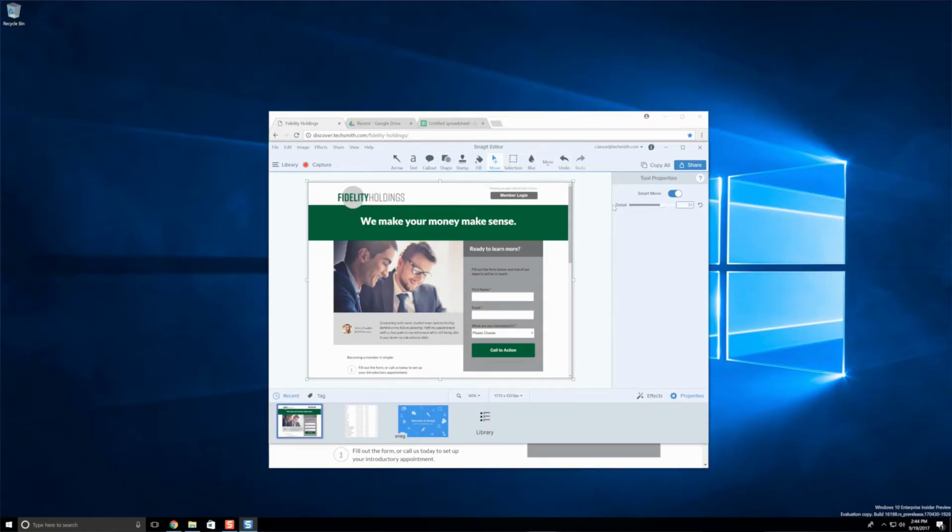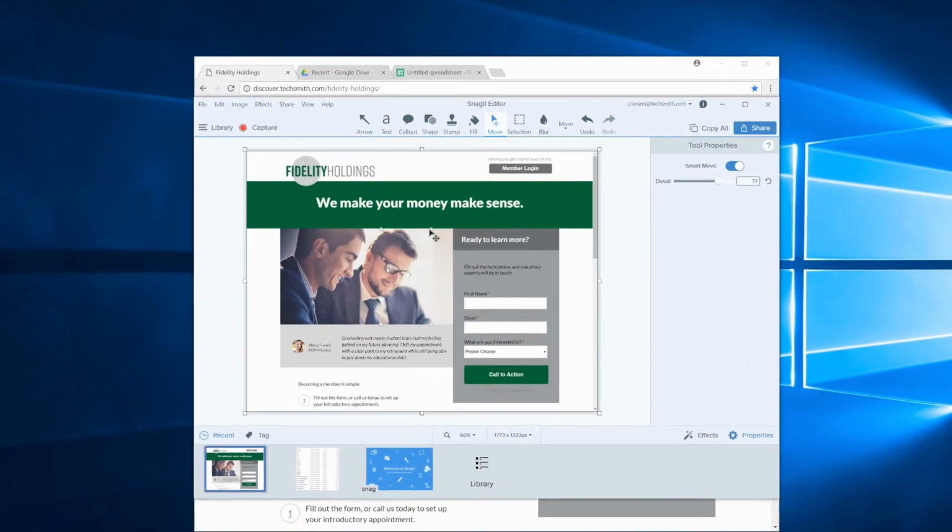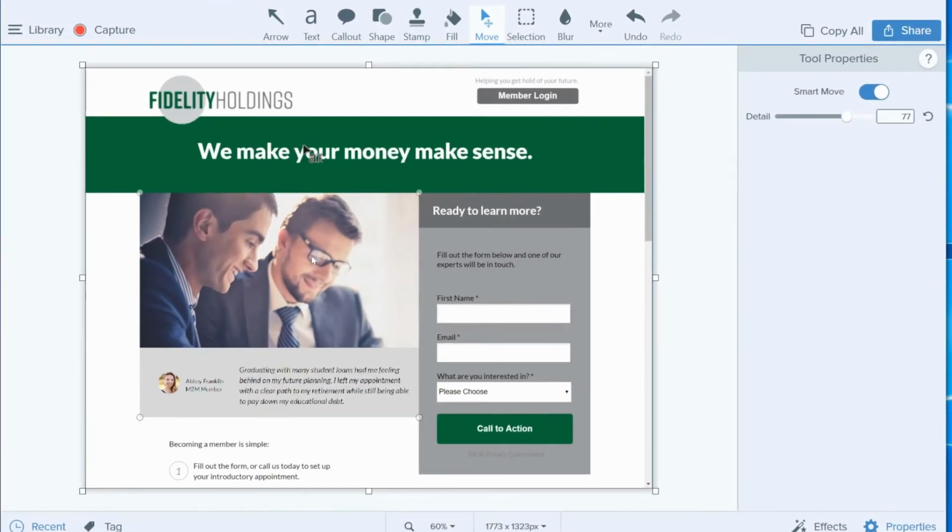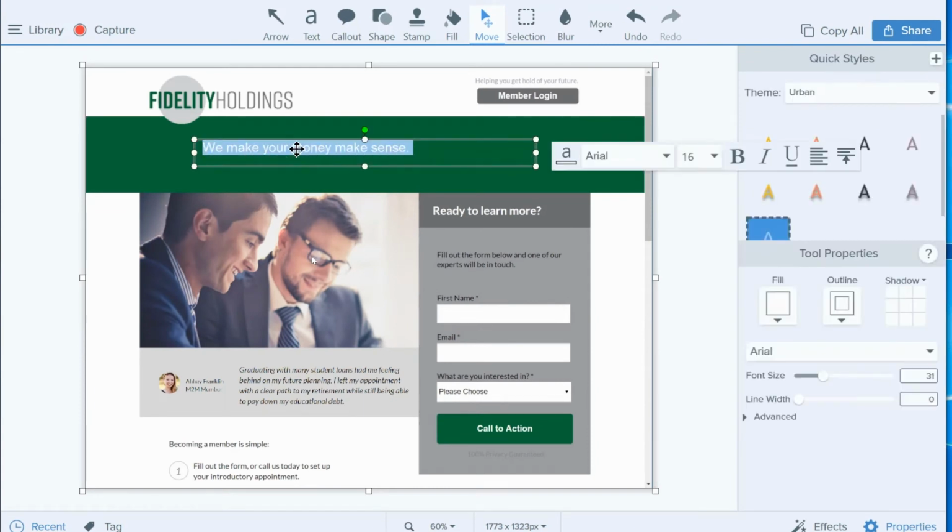And sometimes it's not just about moving or deleting things. So maybe you need to make a quick update to some text in your screenshot, and you don't want to have to go back and retake that screenshot. So let's say the text in your product interface changed. I'm going to use that same website as an example. I'm still in the Move tool and on Smart Move. As I mouse over text there, I just double click it, and it takes the text out, puts a text object on there for you, autofills the background, and I can just make my edit right here.